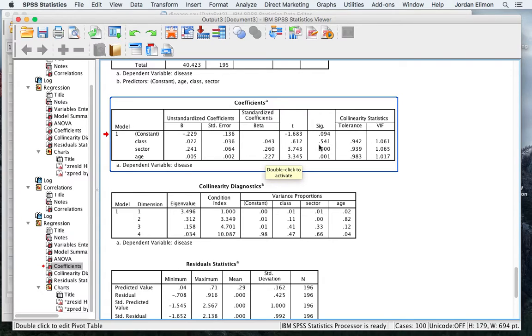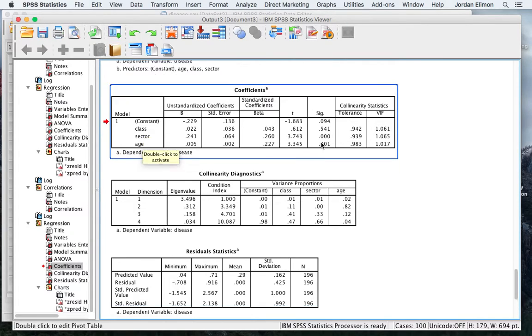The p-value of 5.41 here shows us that this is not a significant relationship. So what I mean is the path that you would draw, the line that you would draw between the relationship of class, socioeconomic class, on the person's disease, this would be the number you would use here, 0.043. It is not significant. So you need to let people know when you're modeling this what scores are significant and what scores are not, such as sector.